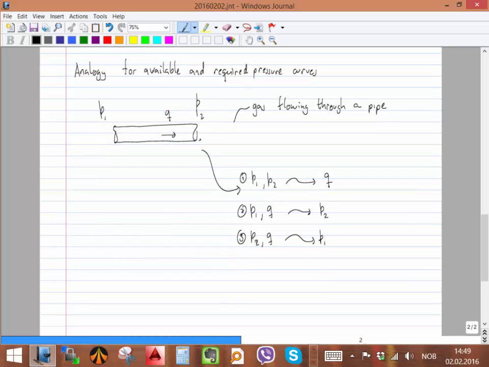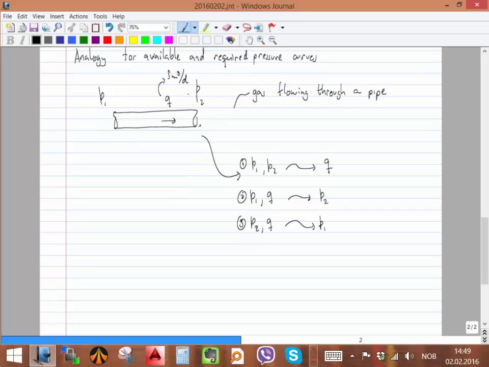By the way, this Q should be in which units? Standard, what we mentioned before. If we put here a chemical engineer, they're going to kick him away. If we put a mechanical engineer, they're also going to kick him away. If we put a petroleum engineer, that's the only one that's going to stay, because he's the only one who is going to report that rate in standard cubic meters per day.